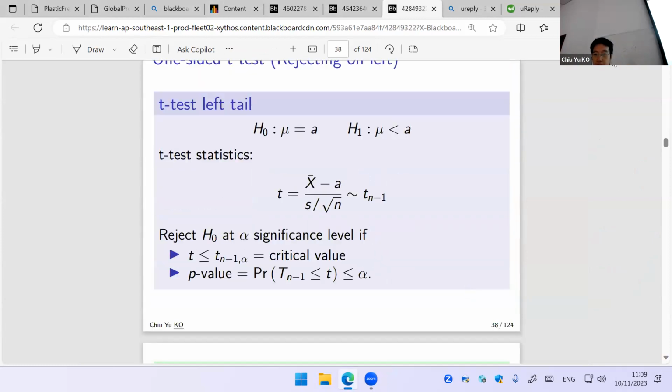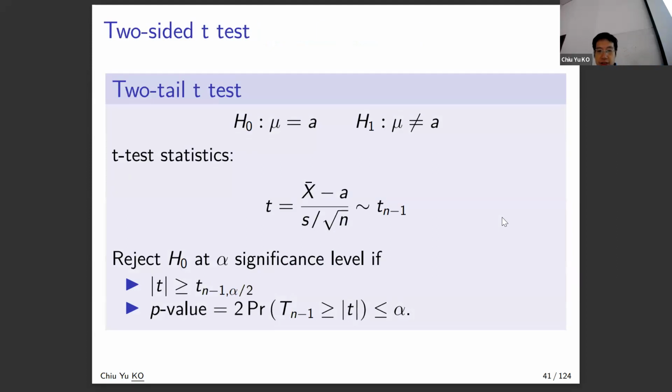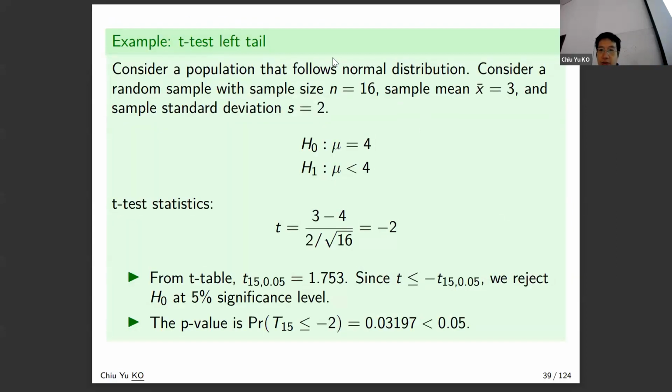Now let us again look at this T, but on the left tail. Almost the same question. Let me just go to the example directly. So again, what I have is, this is important for T to hold true.